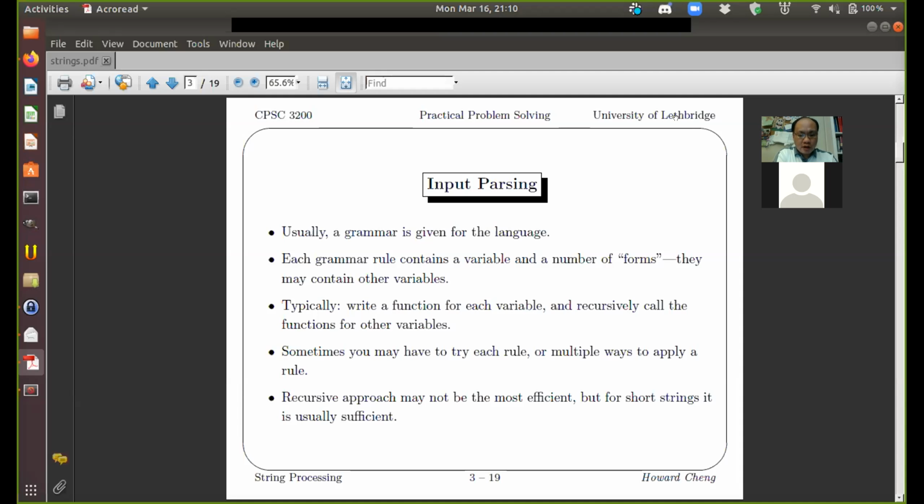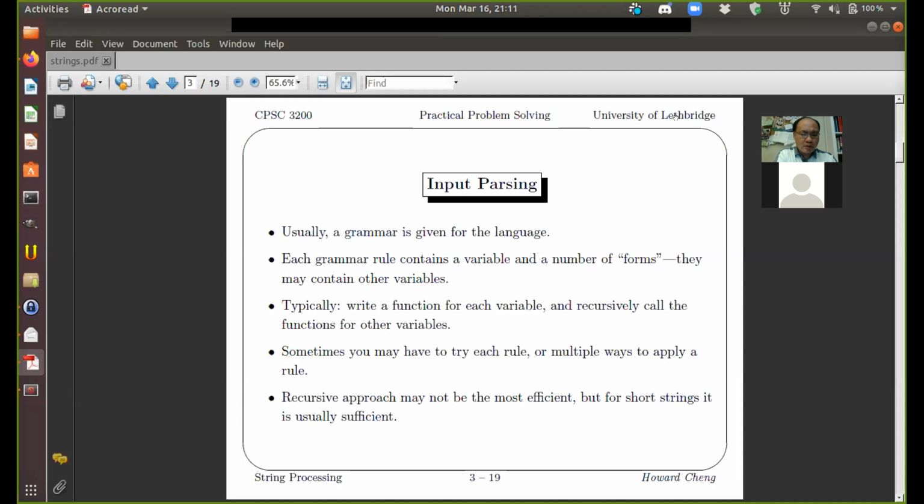Now, if you've taken a compiler course or programming languages course and you learned all these different parsing algorithms, then I suppose you can use that. But if you don't have that knowledge, and sometimes it's a little bit hard to figure out all these grammars, if you know these things called LL and LR grammars, then you have to build tables, etc. But most of the time, for this kind of problem in programming contests, these are not actually needed.